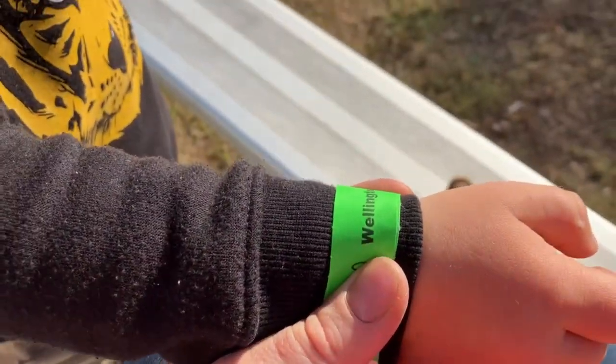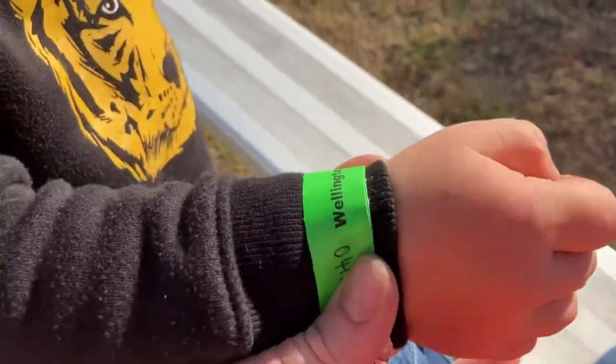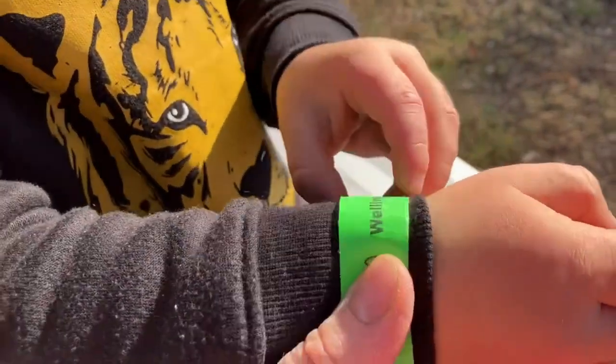It's great to get one for your kids and then write your mobile number on it, so if they do run away then they still have the mobile number for someone to give you a call.